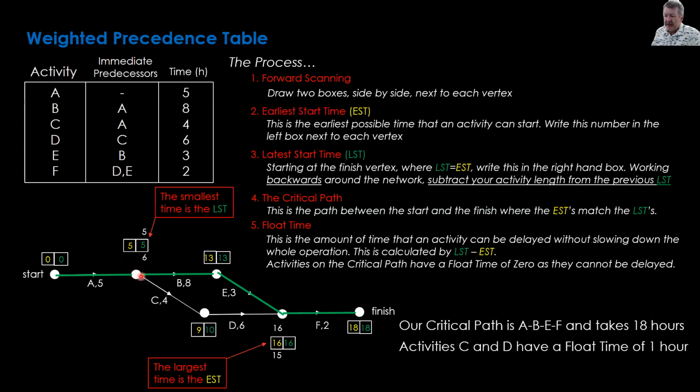So activity C starts here. Let's have a look at this. There's a 6. That was where the latest start time of activity C. That's why it's handy to put it down below. 6, take away 5, gives you 1 hour. Down here, you can see the difference, 9 and 10. Okay, 10 take away 9 is 1 hour, as it says in the equation. All right, it becomes a little bit easier in the next network we'll have a look at.